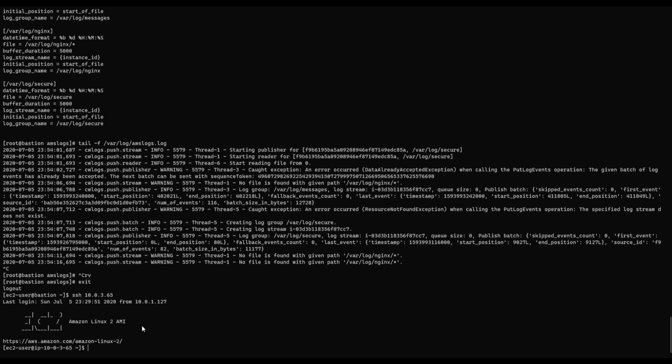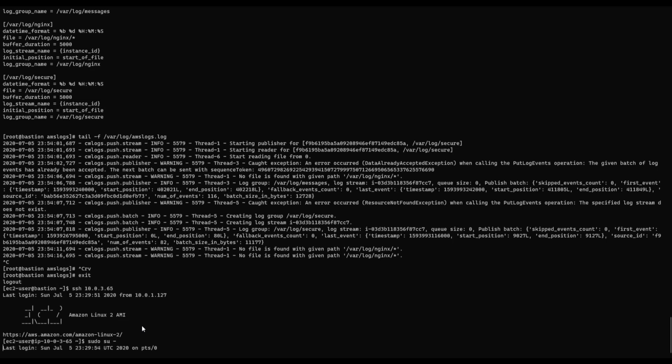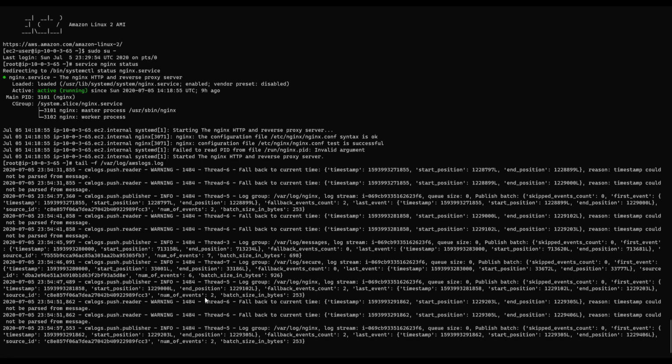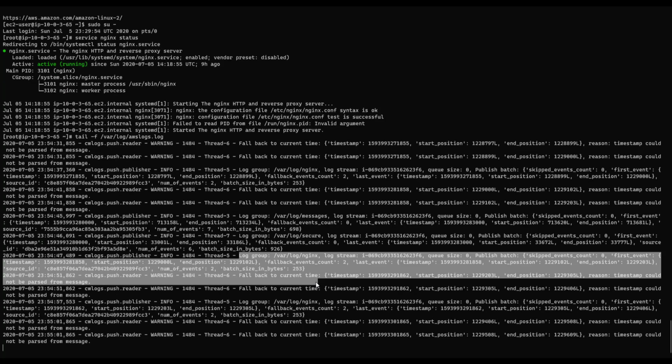And sure enough, let's check out the log file. We should be able to see an Nginx entry in there, showing us that it's actually replicating those changes. This server is part of a load balancer target group, so it should be getting health checks every so often. So there should be log files under that directory, which we do see there.